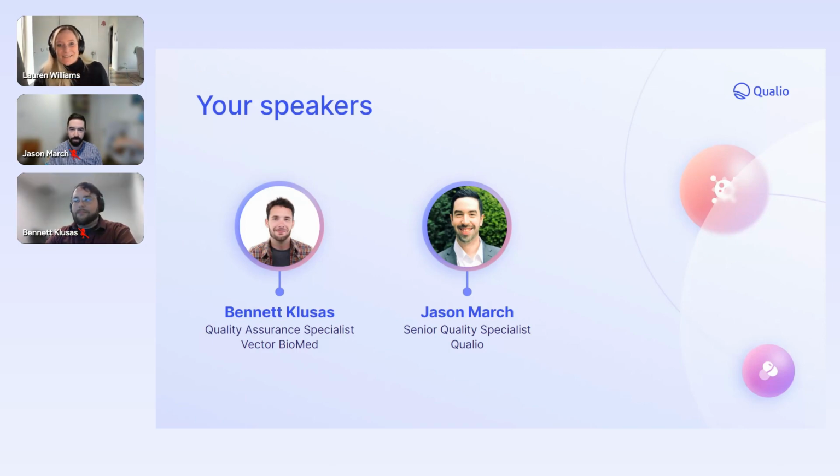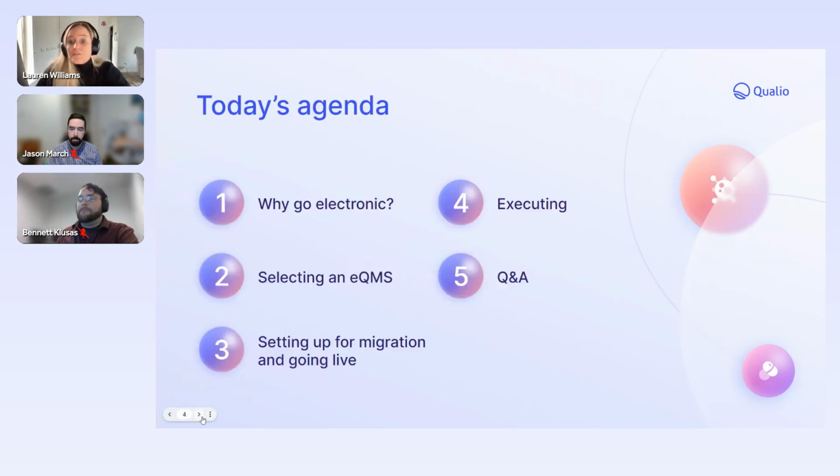Okay, our agenda for the session today is going to focus first on how to prepare for an eQMS upgrade. We'll then walk through the 3 main steps for evolving from a paper-based system to an eQMS. We're going to leave time for Q&A at the end as always, but again, ask those questions along the way so that we can get to them. We'll take timely, relevant questions as we go throughout the presentation today.